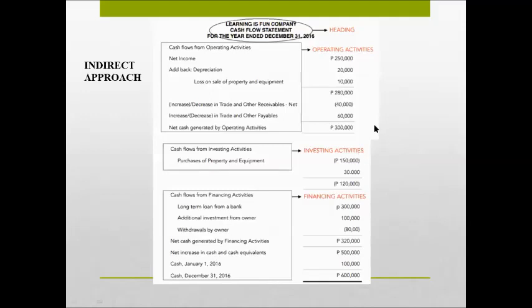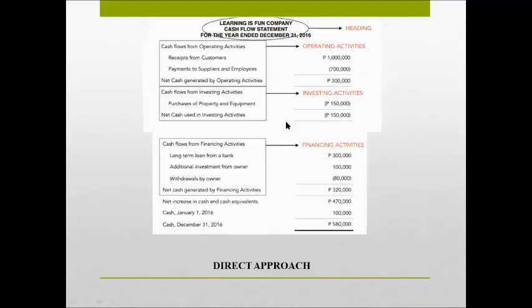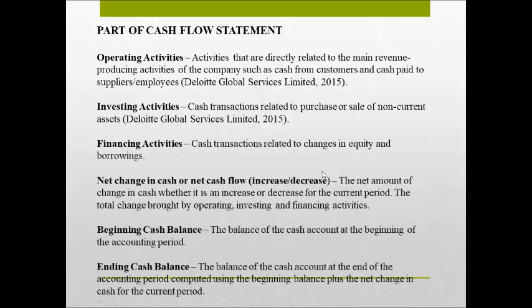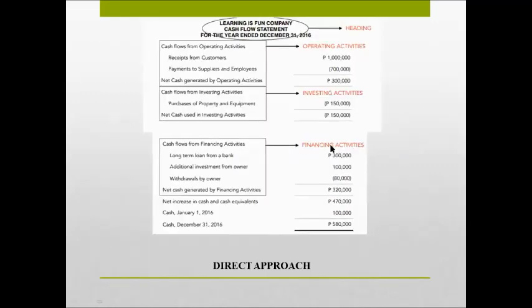So ganun lang, ang pinaka-tinatandaan lang natin sa cash flows natin, guys, is the operating activities. I mean, ang may struggle lang naman talaga is the operating activities kasi dalawang klase yung pwede natin gawin. Pwede tayong mag-direct and indirect approach. So now I wanted you to review these two approaches. So I will give 2 minutes for every approach. Napapakita ko sila ulit. And then we will have, I mean, our exercises.